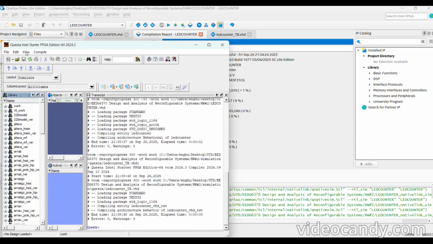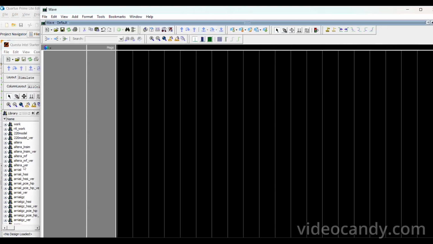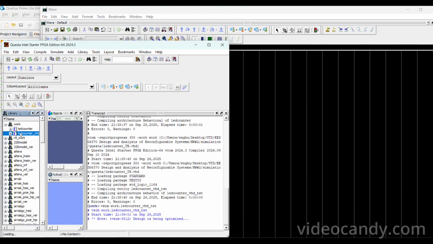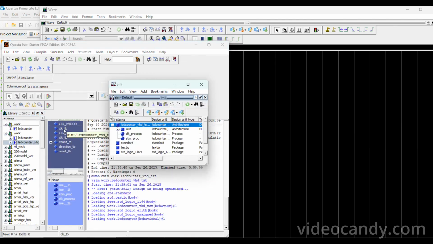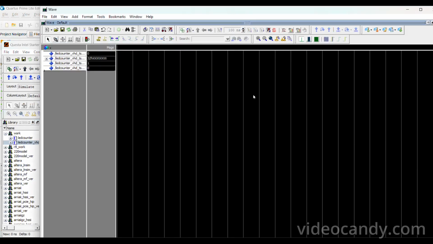And now we need to view the wave, and we need to select the signals we need to simulate: clock, the counter, direction, and reset. Drag and drop.